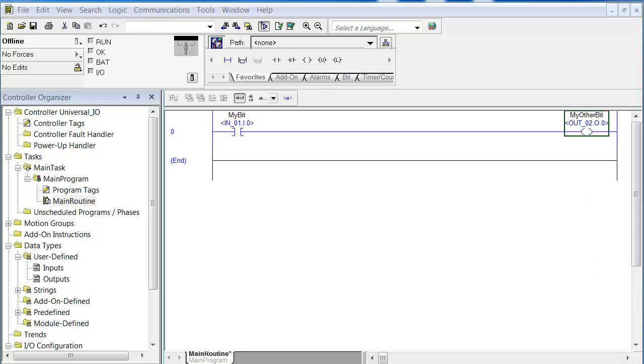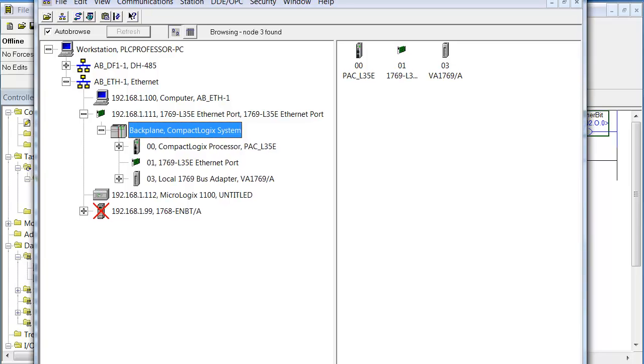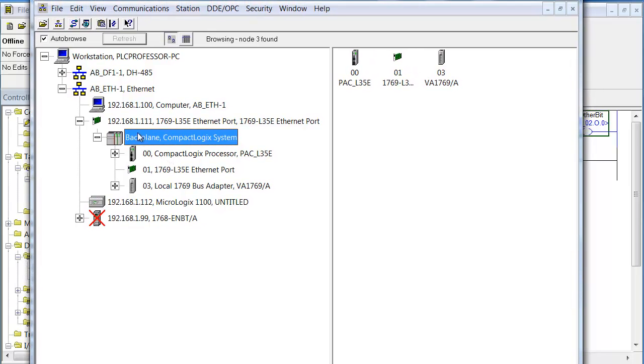Now we want to download this to the processor. It's always a good procedure to open up RSLinx and look to see that you have the driver configured and that the driver can find the processor. Now, if you notice this red X here, this is for the 1768 ENBT, which is in the passive backplane of the L45 that we've been using.